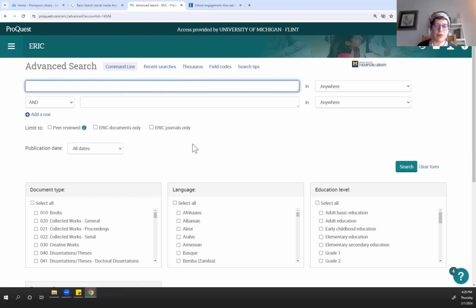One more statement about the thesauruses too. These are fantastic tools that a lot of people don't understand. And if you want to understand them, Liz and I would be happy to go through them. They are not the same from database to database though, so be aware of that too. Each database that has a thesaurus, it's going to be unique.